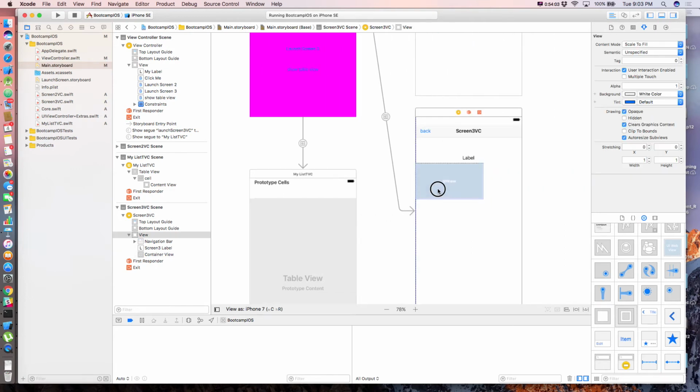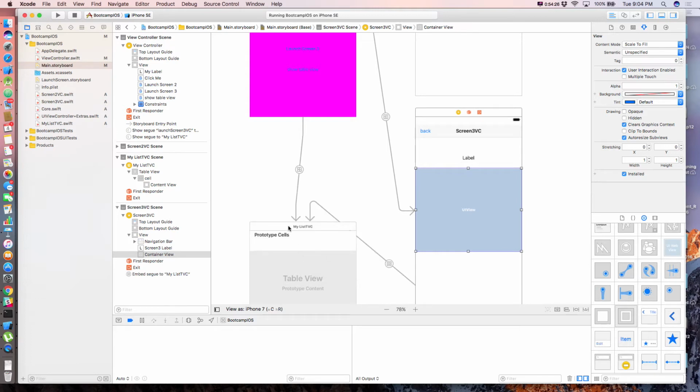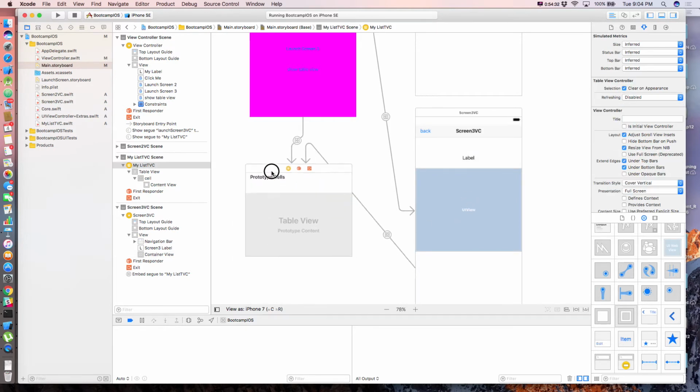Instead, I'm just going to spread this guy out a little bit. So I have this container. We want our table view to be embedded in the middle of that view controller right there. So now I'll do a control click from here, drag it over to that guy, and I'll choose the embed option. So I want this view controller that I designed to get embedded in here. So now I can design it separately as its own widget.